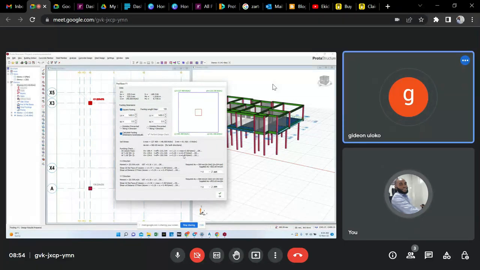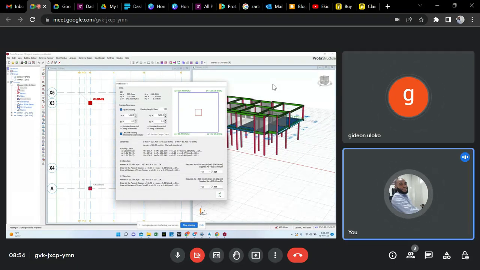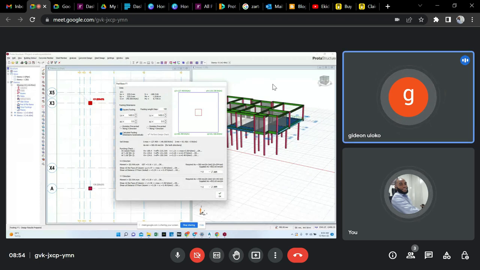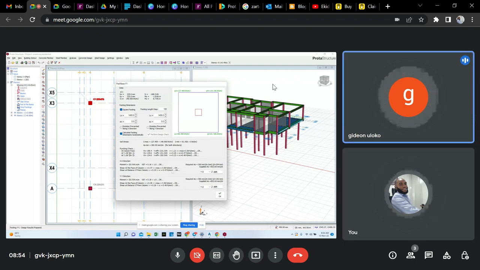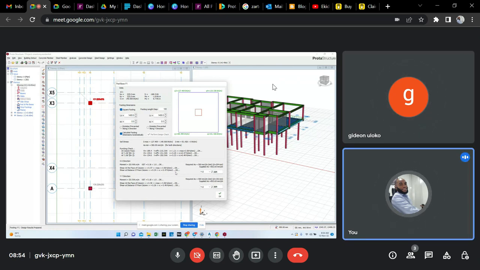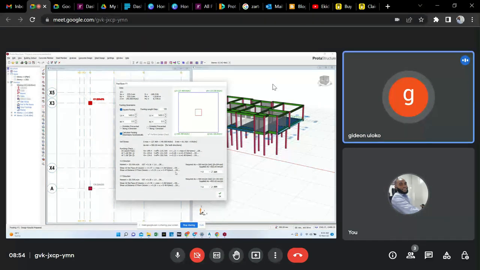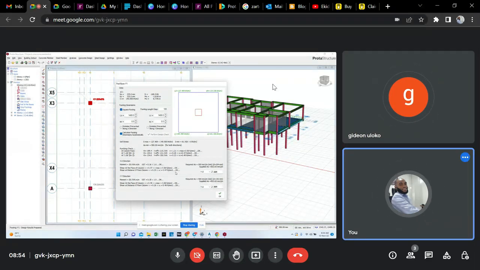The same thing for shear failure. On this place called XX direction, that's for shear failure. If that place is not showing okay, you have to go and increase your depth of footing also. The same thing on the Y direction. If you're having any failure, if this place is not showing okay, you can increase your depth of footing.